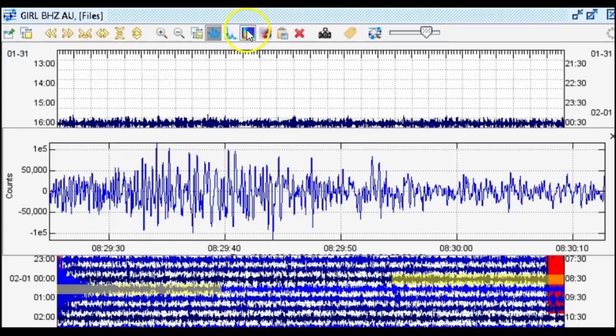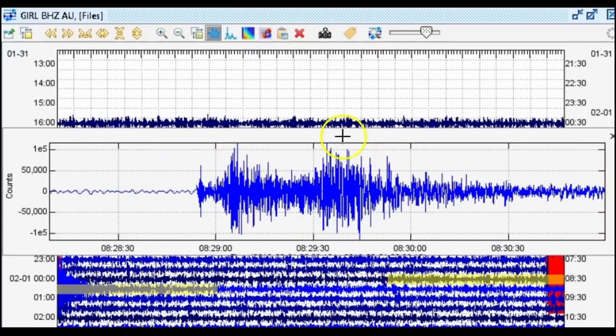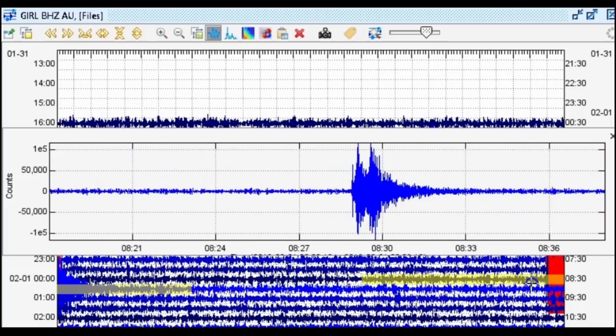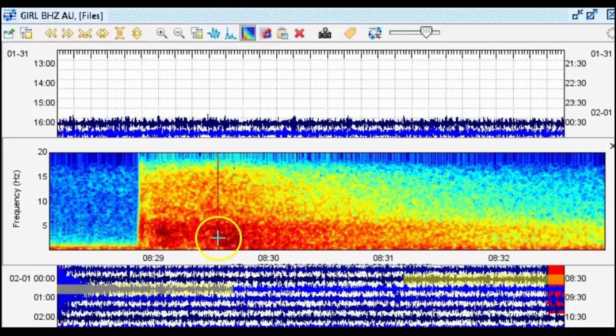Now I'm thinking these could be surface waves, but I don't know. I mean, the frequencies are lower, yes, and they do kind of carry the same characteristics as surface waves, but they seem a little too strong. Notice that? Look at this. You can see clearly, here's the P wave, which is where we should see an increase in energy. Here's the S wave, right around this area, which is where we should see a secondary increase in energy. And of course, large earthquakes do carry surface waves with them. But I don't think these are surface waves. I think this is a second earthquake. Let's look at the spectrogram real quick. I just want to look at this. Look right here. You see that?